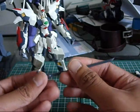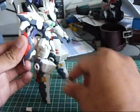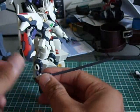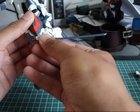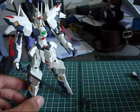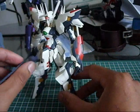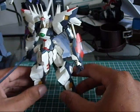So, like I said, it does come with these katanas. And you have to just pop off these hands here. Switch them out. Comes with 2, of course. They're not tight in there, but they're really secure.